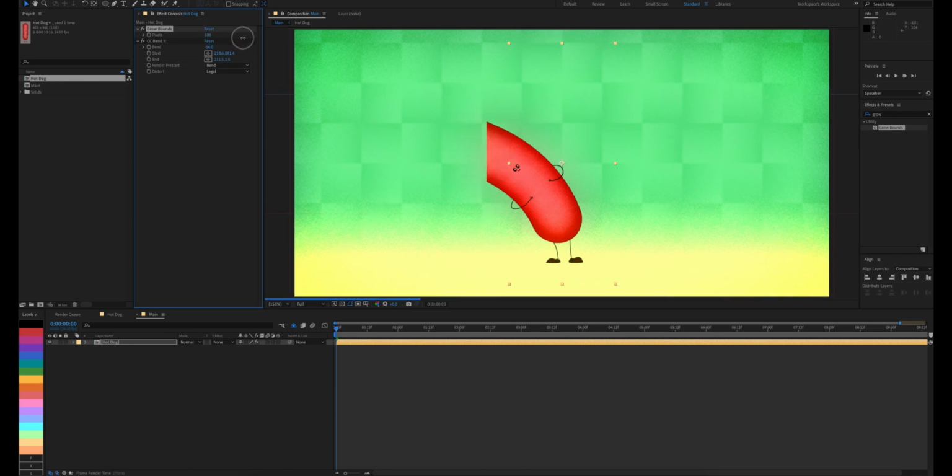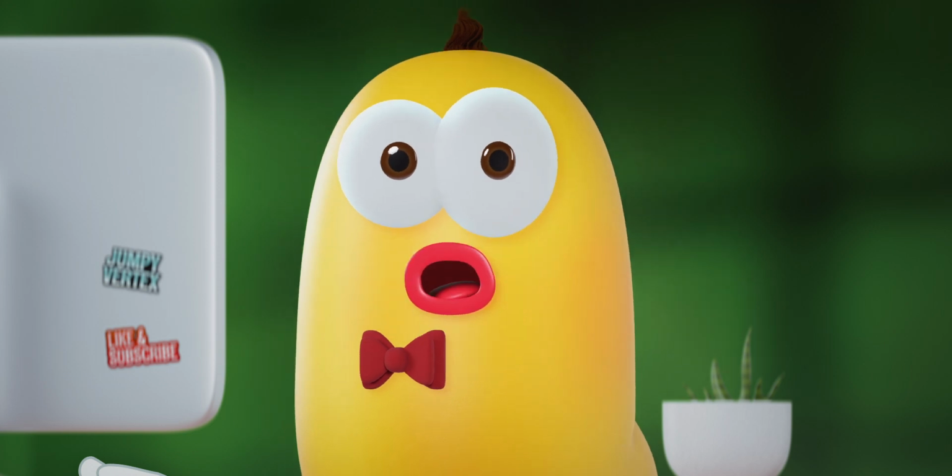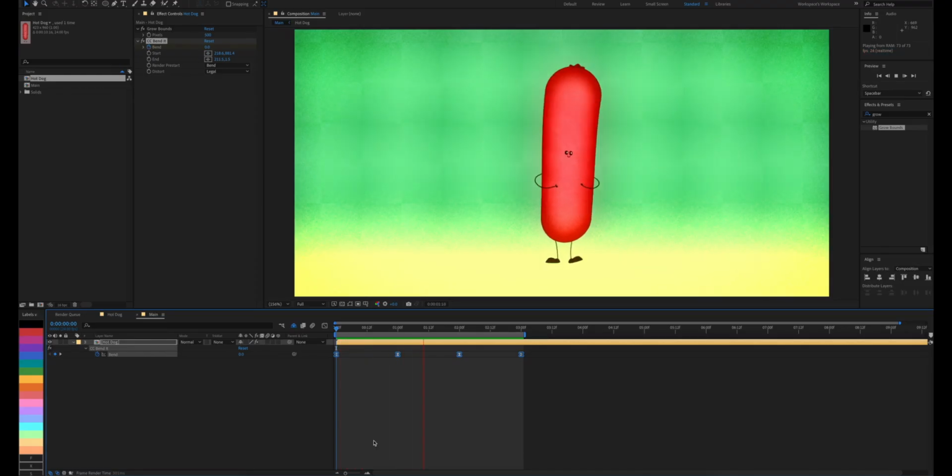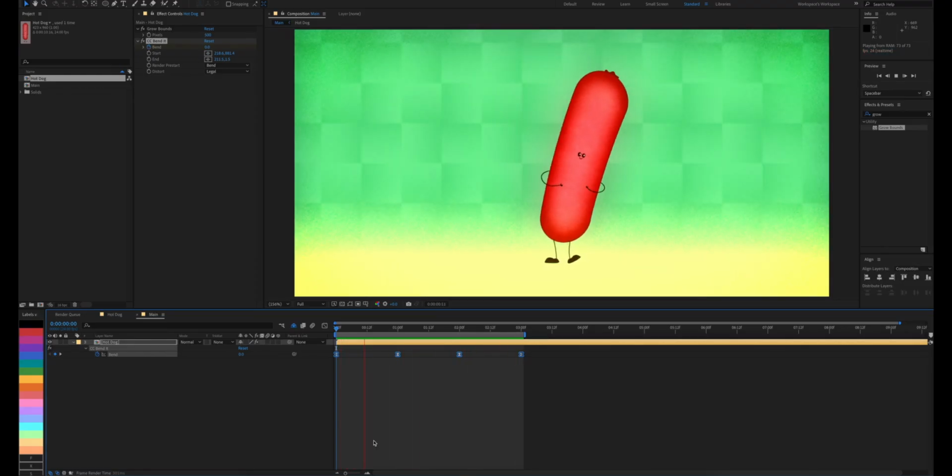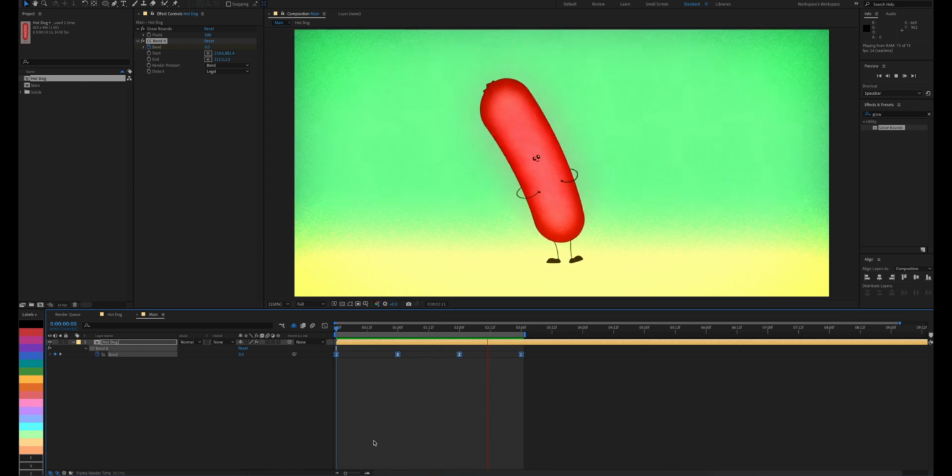Now we're getting there. Let's animate the bend too. We can add keyframes this way, but let's do something different. Let's see what happens if we add in a wiggle expression.